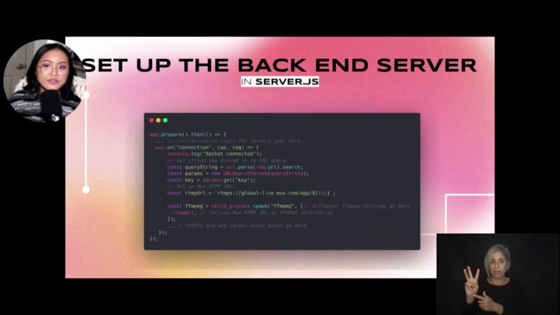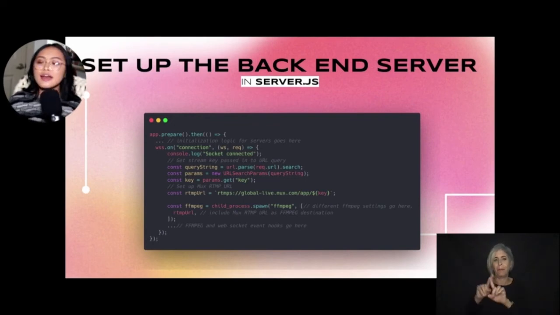Now that we've got that covered, let's go ahead and add the logic for the WebSocket server to listen for requests from the WebSocket that we set up in the front end. When the WebSocket server has connected, it will initialize an FFmpeg instance. I didn't include the encoding settings that you would normally pass in as the first few parameters, just because it tends to be really lengthy, but that is easily available online, so feel free to look that up. And after that, you also want to specify the destination that you are sending that data to. For us, we are using Mux's RTMP URL as our destination, which will also use the inputted stream key that we passed in from the front end.